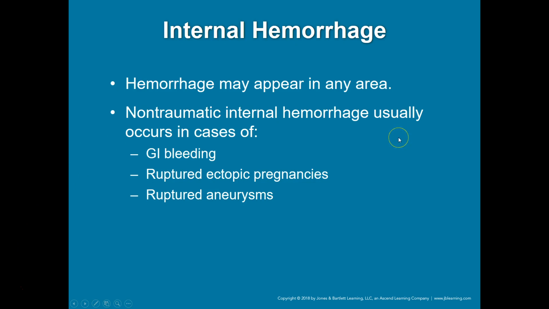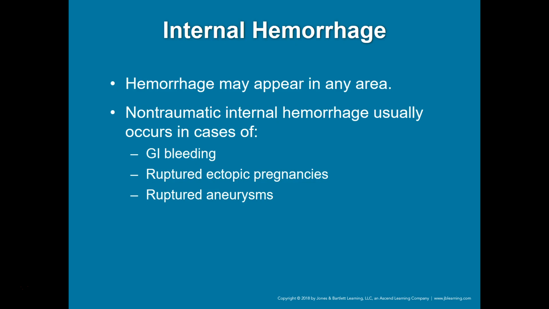Like we were saying earlier about internal hemorrhage, this isn't something we're going to be able to fix in the field. You can't apply direct pressure and stop an internal hemorrhage. What we're going to need to develop as far as internal hemorrhage goes is being able to identify it. With a lot of these will come pain.